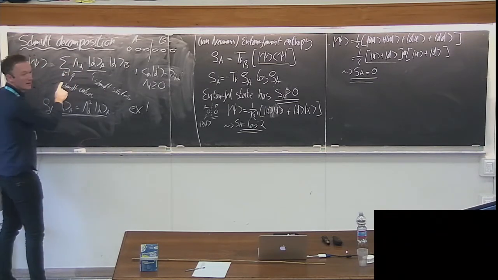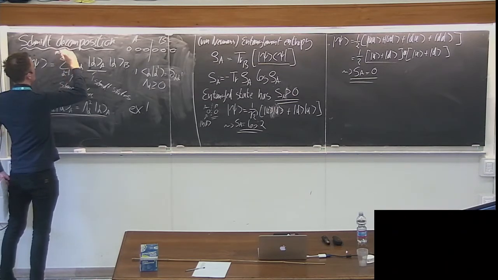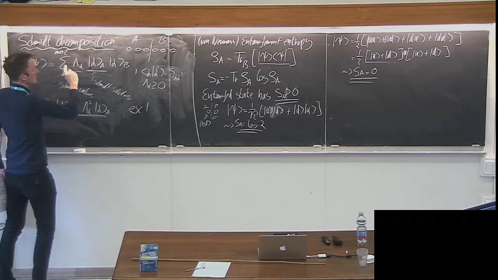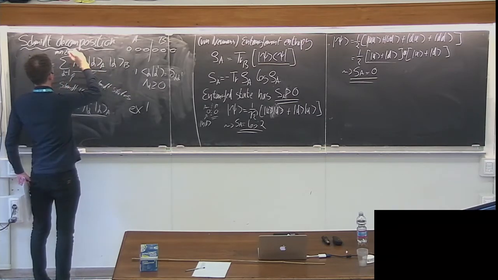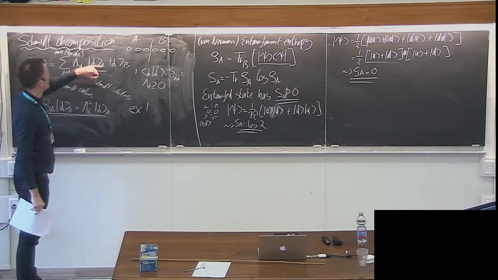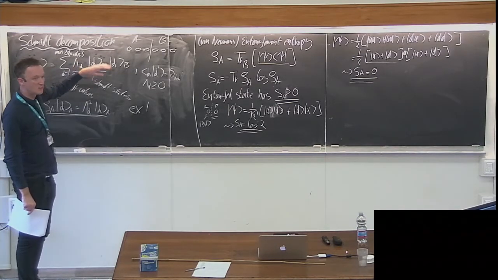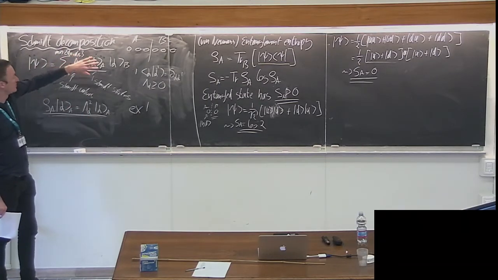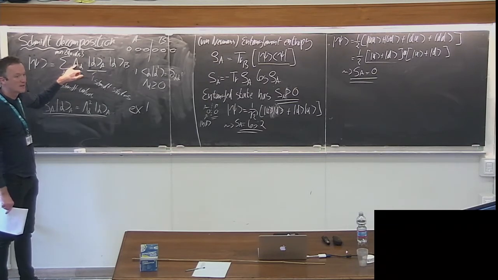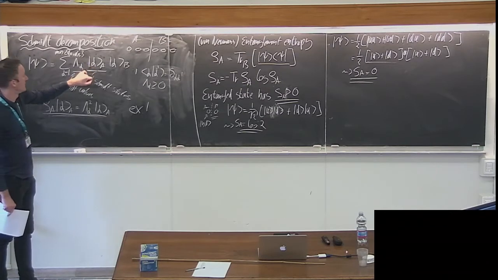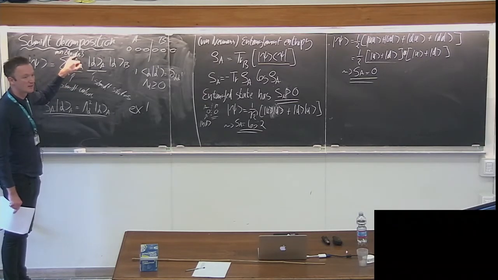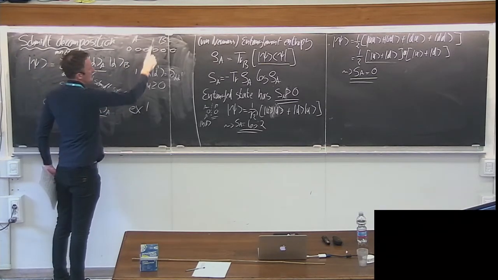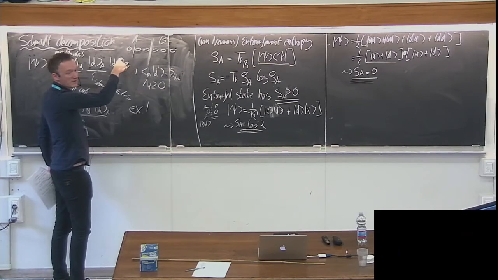Thanks for asking. So this sum here spans from 1 to the minimum of the dimensions of the two Hilbert spaces, the dimension of A and the dimension of B. In order to have a complete basis for these states, you would just have to add states to it. You have a certain space spanned by those states that have non-zero Schmidt values, but you can also extend this basis to make a complete basis for the system. But this sum only goes from 1 to the minimum of the two Hilbert space dimensions. If, for example, you had a system with only one spin, then you would only have D terms.